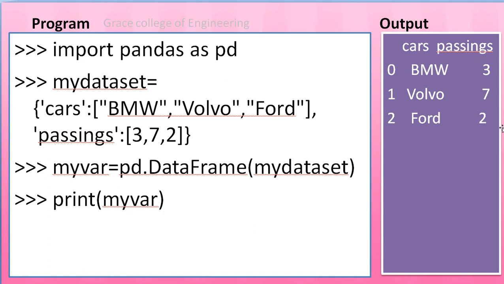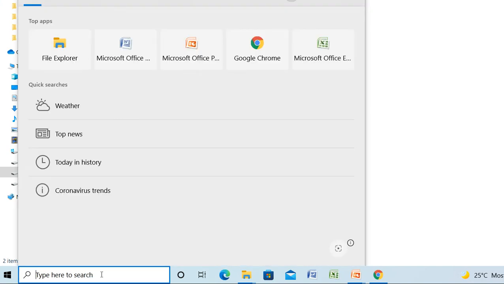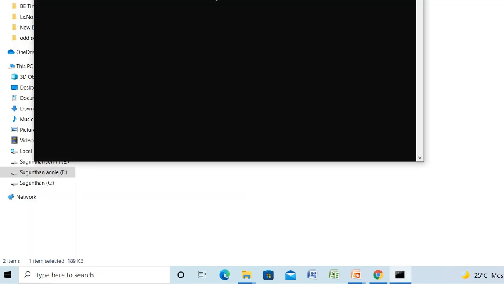Let's see this Pandas execution in Python. In the description box I have given how to install Python and how to install Pandas. You can refer to that link. After installing Python and Pandas, go to the start button, type cmd, command prompt, enter.